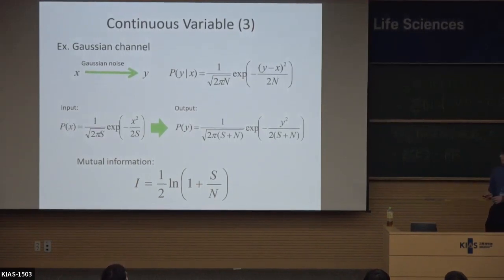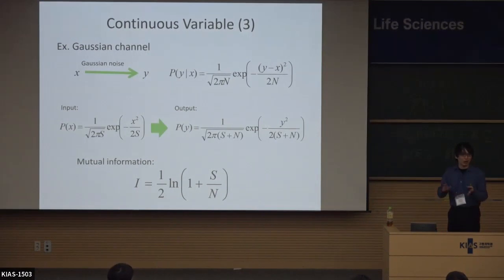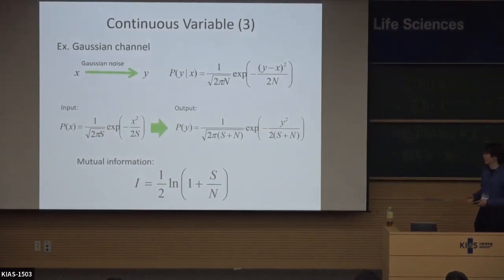But another important point is that the mutual information is not restricted to the Gaussian case, of course. So that is the advantage of the mutual information. So for example, if you consider some double well potential and binary distribution, then that is far from the Gaussian distribution, but the mutual information still works. So in that sense, the mutual information is really meaningful if the distribution is not Gaussian.